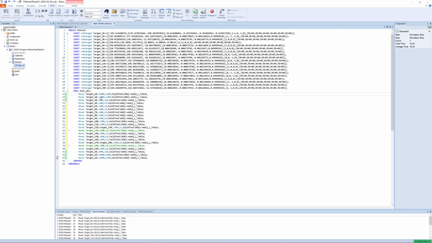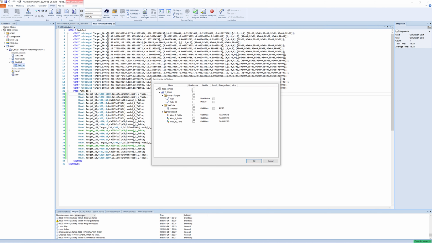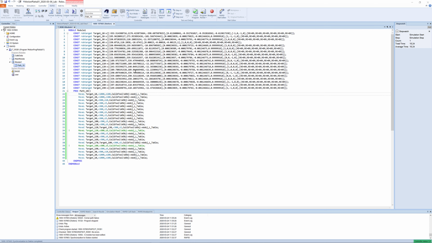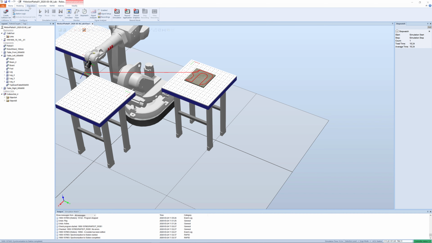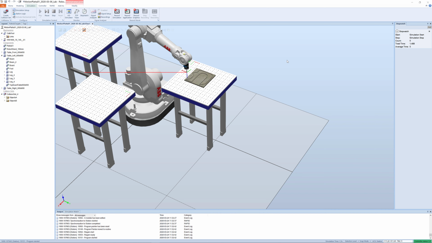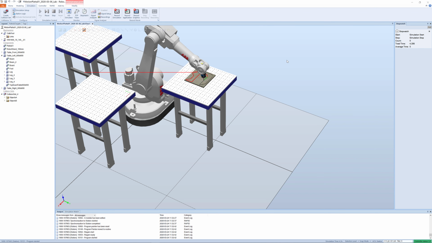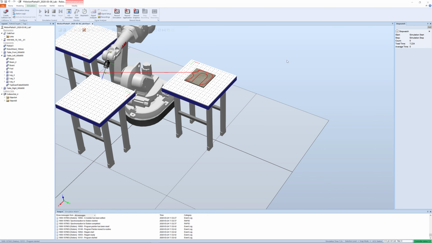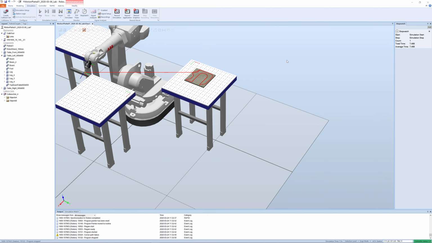So we have 1,000 in the beginning, and we apply it to everything, apply all, check the output here, so everything is fine, no errors, good. Synchronize to the station, and like that, begin everything, just to be sure everything works, run the simulation. So we get the new timing for this one. Should be much faster, of course. So now we have 7.488, less than half of the time before. So this is just a quick run to see how things work in this exercise when we are finished.